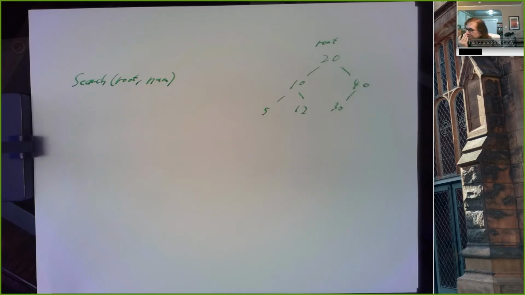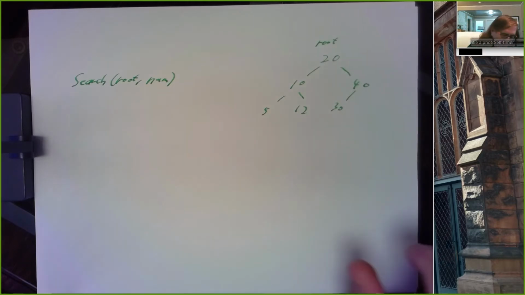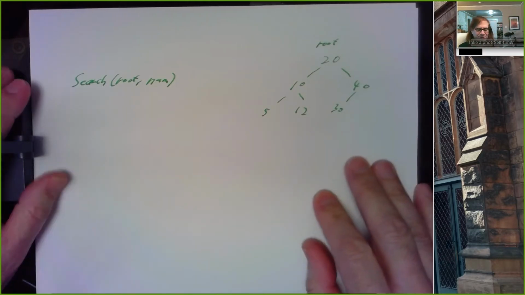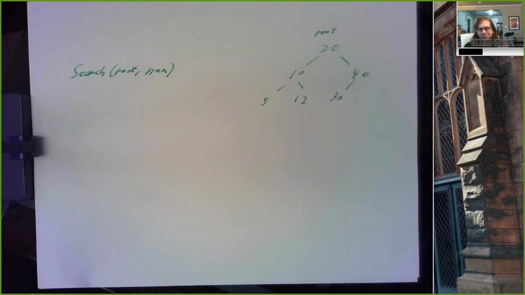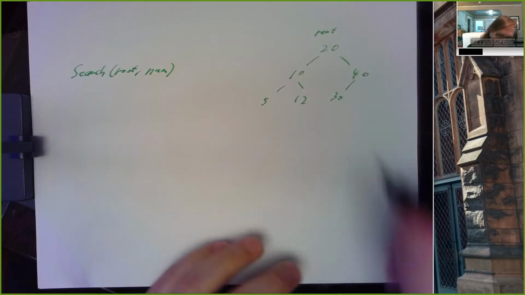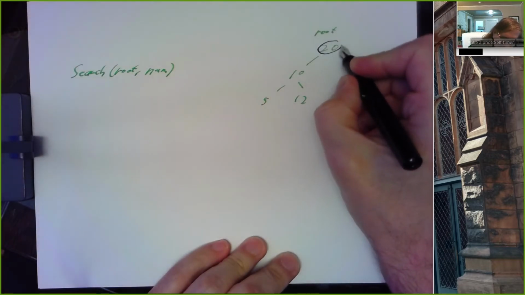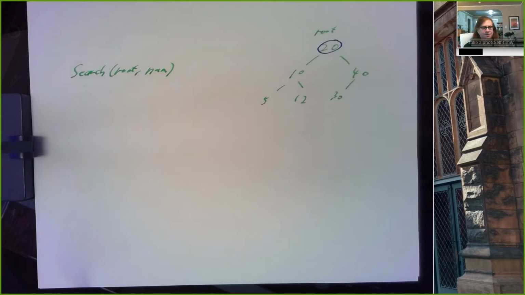So with recursion, it helps to try to find a different way to think about problems. And one way to think about a search problem is, where could this number be in this tree? If this number is in the tree, where could it be? There are 3 possibilities. It could be right here at the root, in which case it's really easy to find. Just see if the root of your tree matches your number.